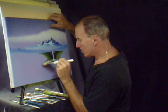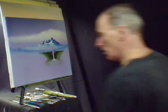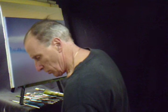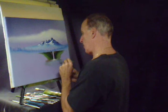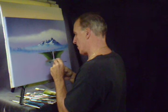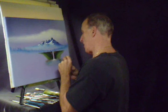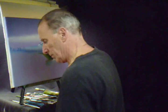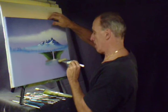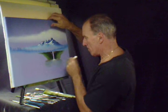Blend it in, lighten it in. Some more blues, darker blues here. Darker blue is there. Step back.